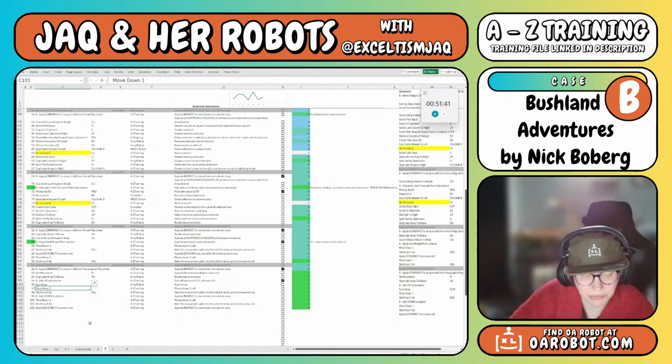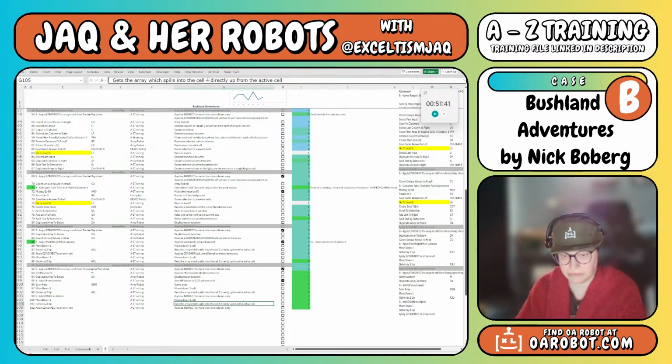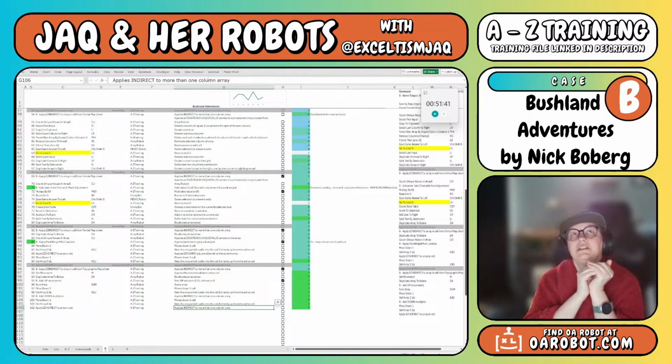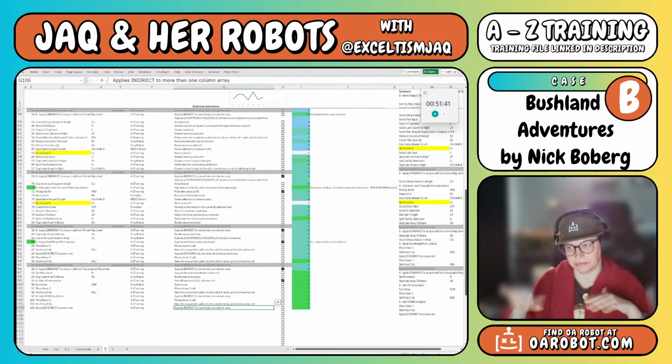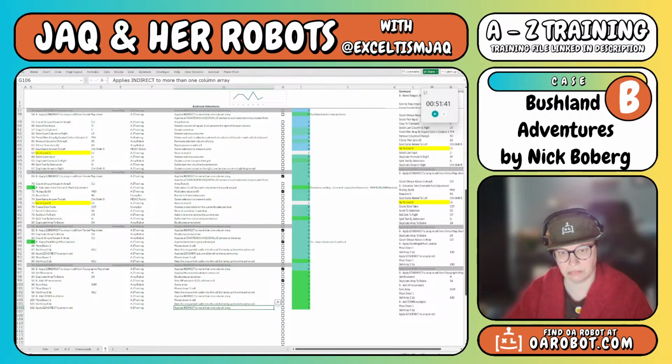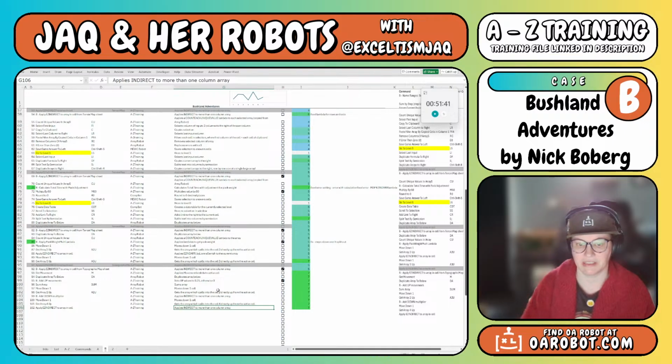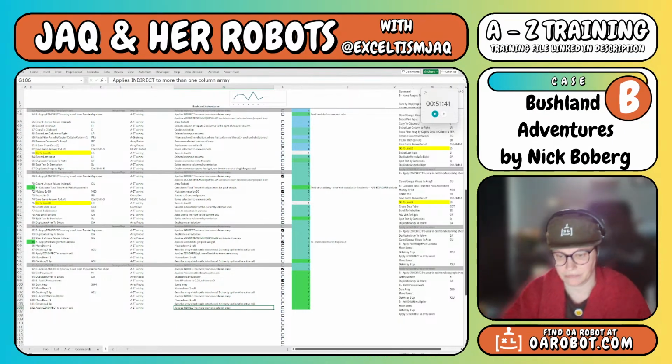So let me just remember, we moved 1 up, got the array 2 up, and then we added the down multiplier. Then we moved another one down, we got the array 4 up, which is the cell directly above. And then we're going to apply an easy indirect to that to get the speed on different land types, terrain types, that's it. So hopefully that should get us the speed, and then we can apply the speed multiplier from the row above. And yeah, let's go.